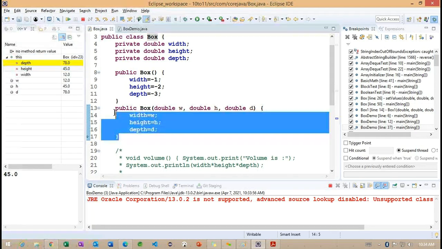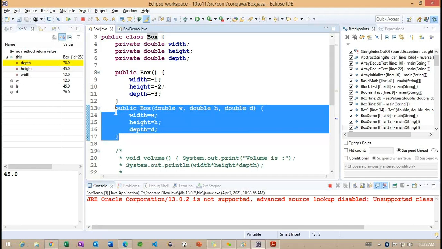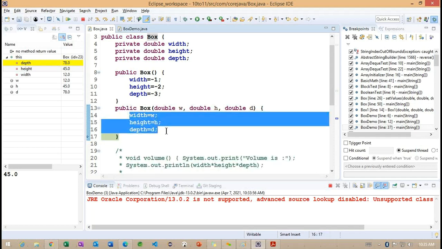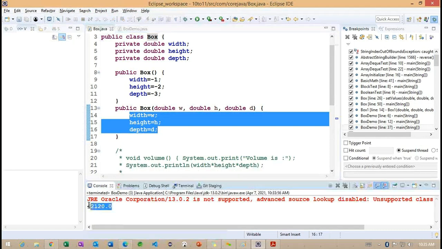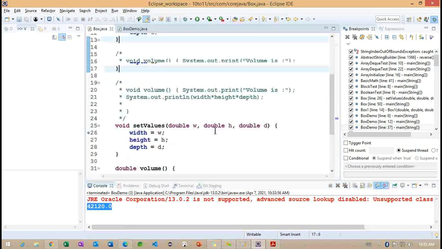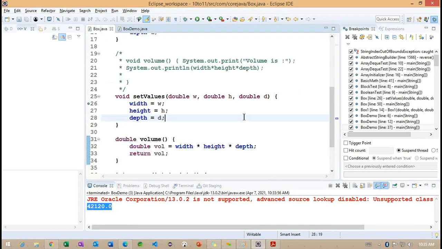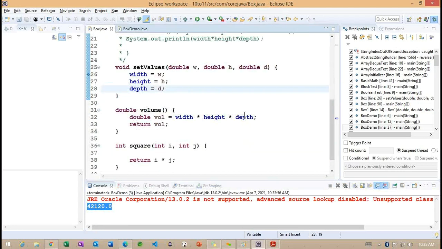Whenever we call this constructor, the values are initialized here. So what happens internally? These values are stored in the heap memory, and later we call the value method. This value method is going to execute here, and the values are going to be returned.